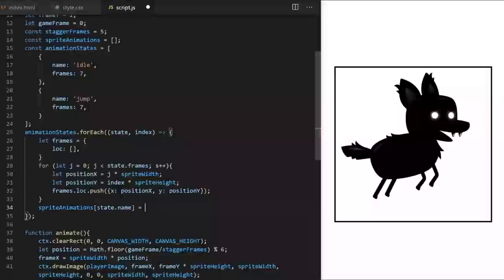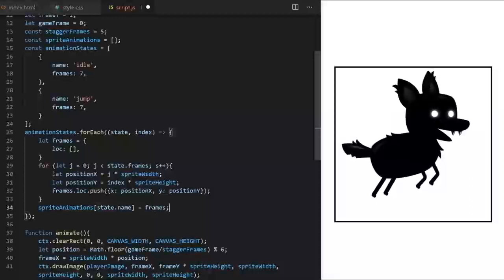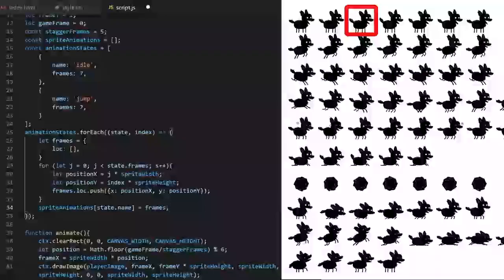I'm saying create a new key, new property in sprite animations array, call it idle, and its value will be frames from line 27. The frames object contains the location array, which I just filled with 7 objects that contain x and y properties for each frame in this animation.